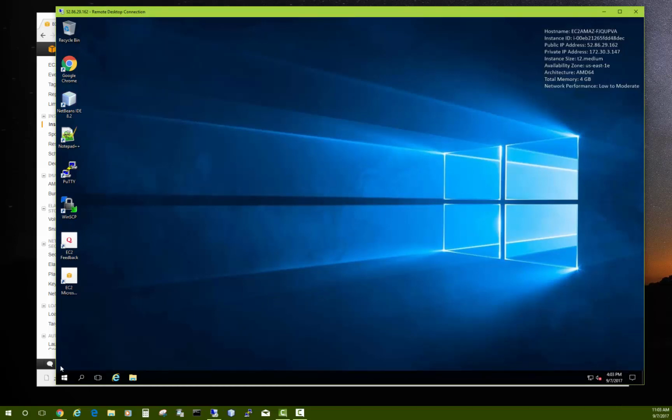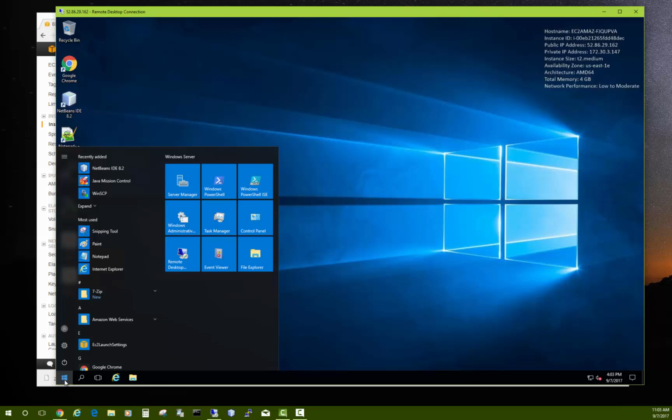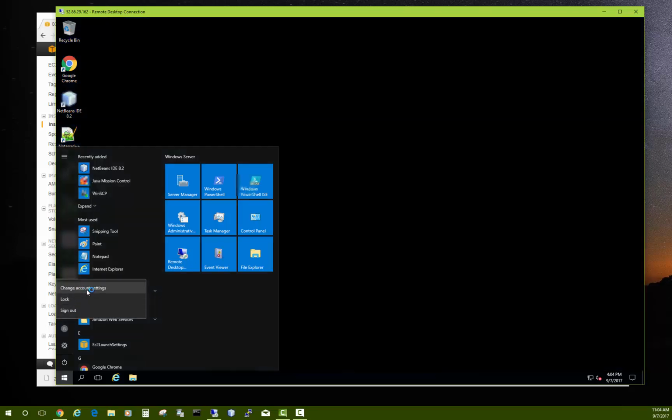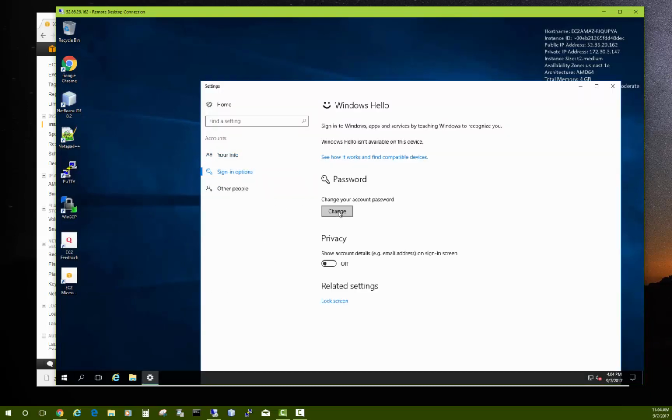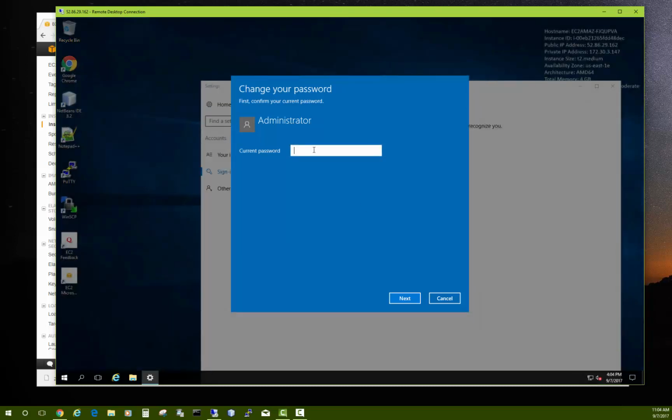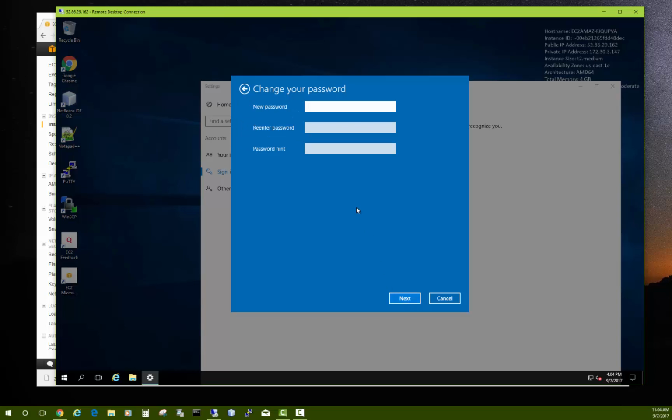And what I wanted to do is just change the password. So you come here, click on your little administrator icon, and choose Change Account Settings. And then choose Sign-In Options, Password, change the password, current password, paste that big long one in. And then new password, choose something fairly simple.